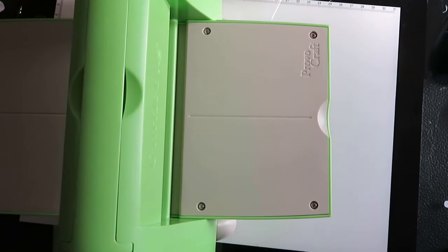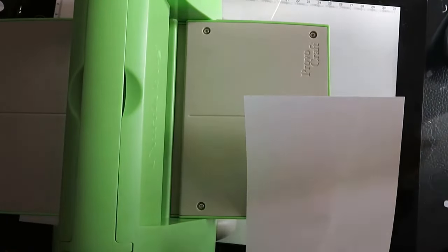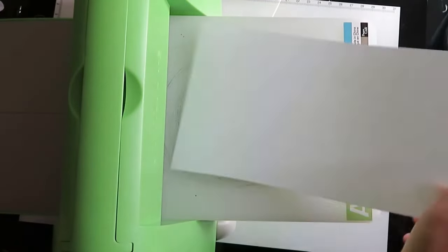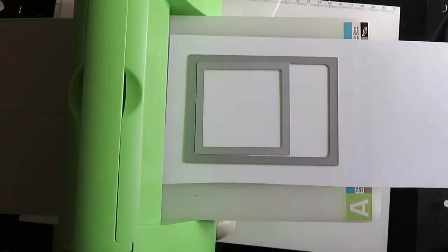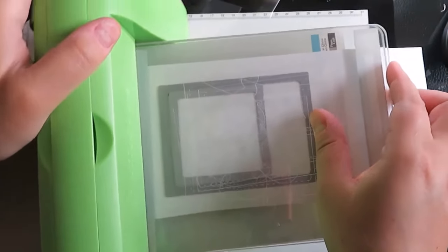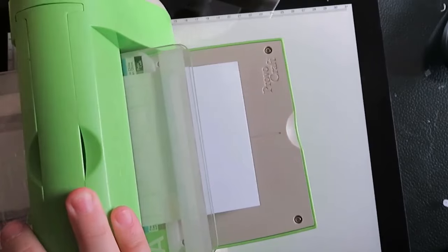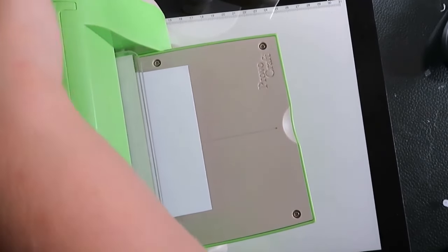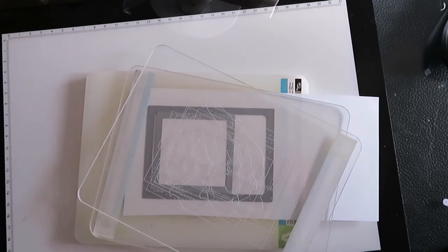The way I'm going to start is by pulling out some of my Cat Scrappiness dies. I was inspired by the old Polaroid pictures back in the day. What I did was take a rectangle die and then a square die — you can see they fit perfectly together. I'm gonna run them together right through my Cuttlebug. Once I have it all cut, literally it was a rectangle and then a square embedded together, and it made a version of a Polaroid picture.